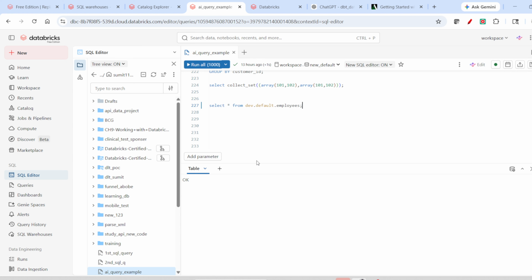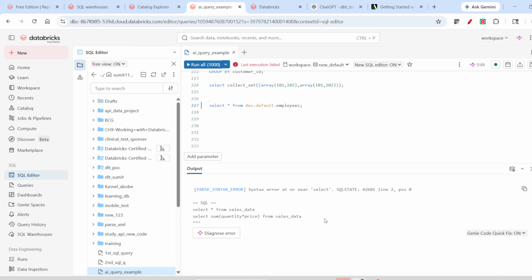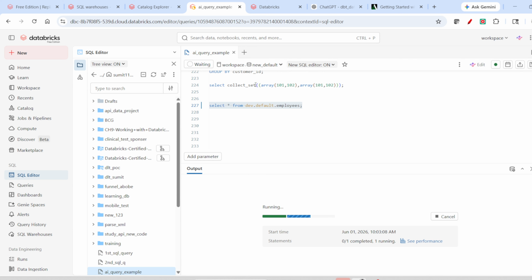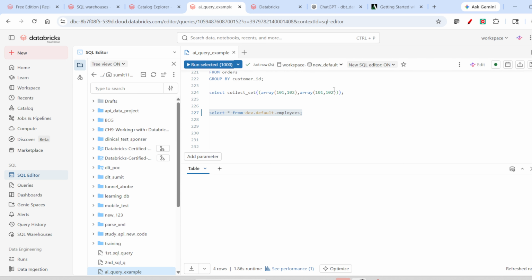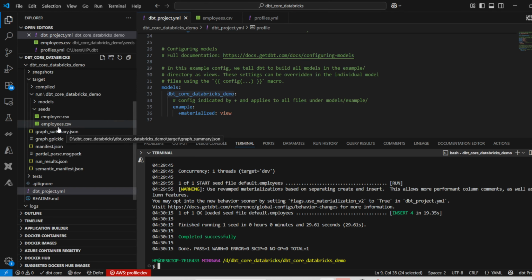Okay, run it. Let's see what data we are getting here. What data should we get? Let me run it like this: select the line and then run, because maybe something might be there. So, employee data. What data are we having here?